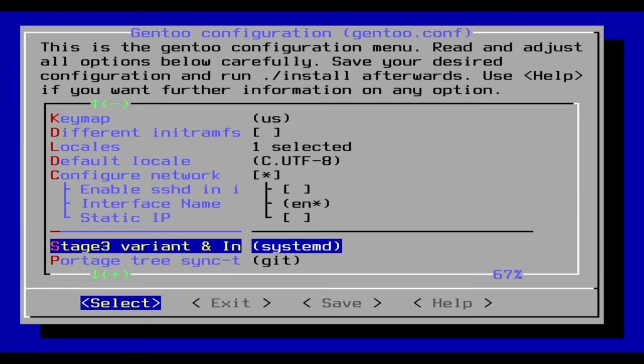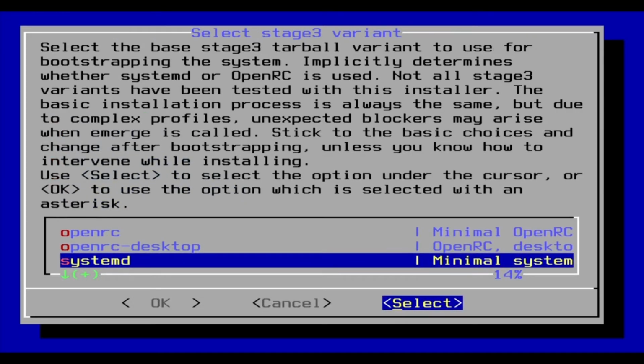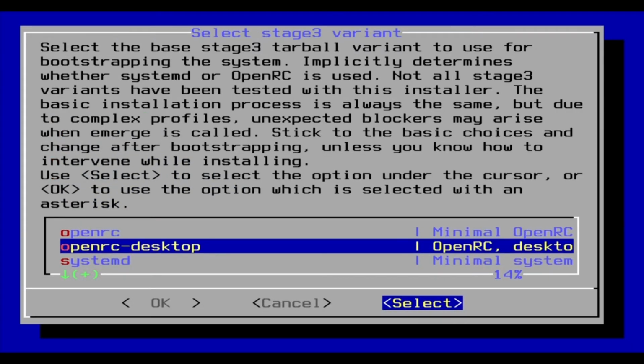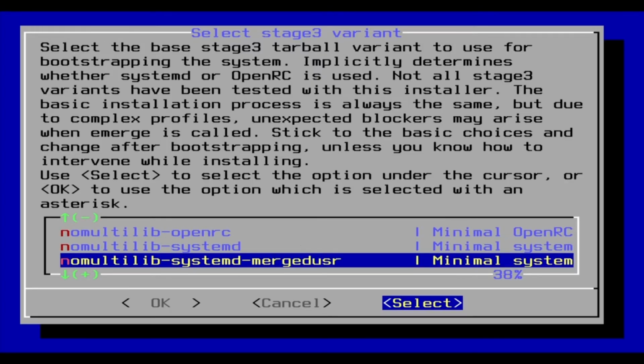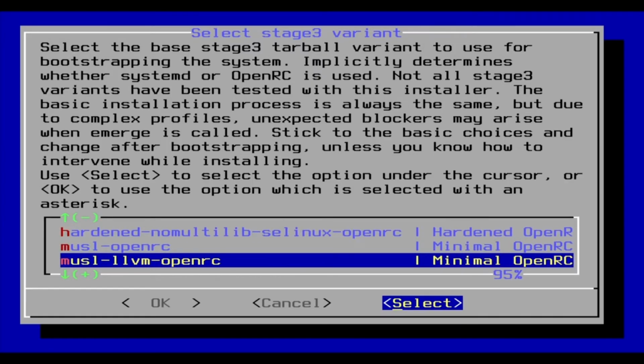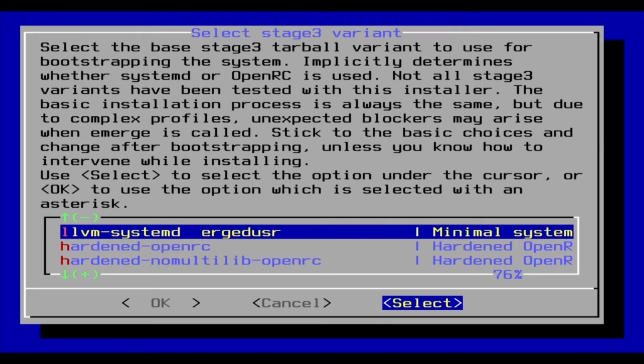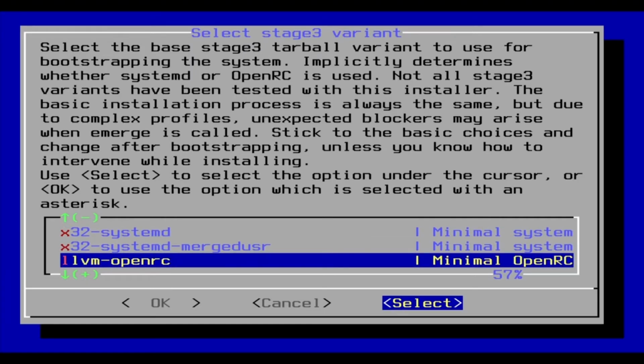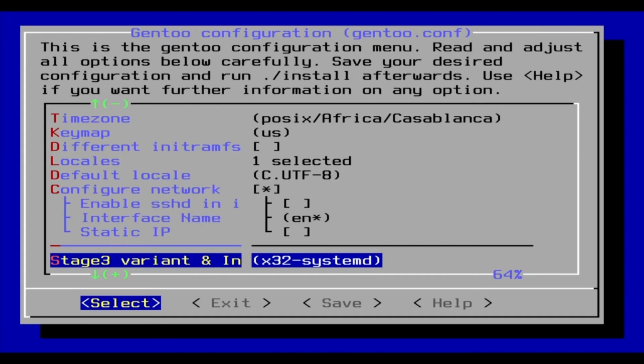So stage 3, here we have the init system. I'm going to use systemd in this installation, but you can use OpenRC if you want to, and we have other options as well, so choose the one that you want to use. For me, I'm going to continue with systemd.